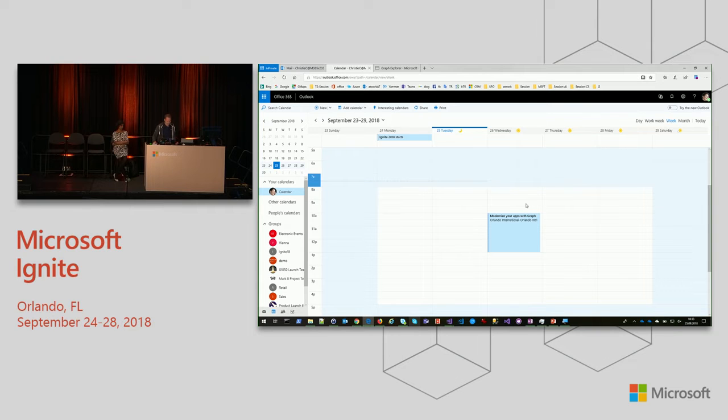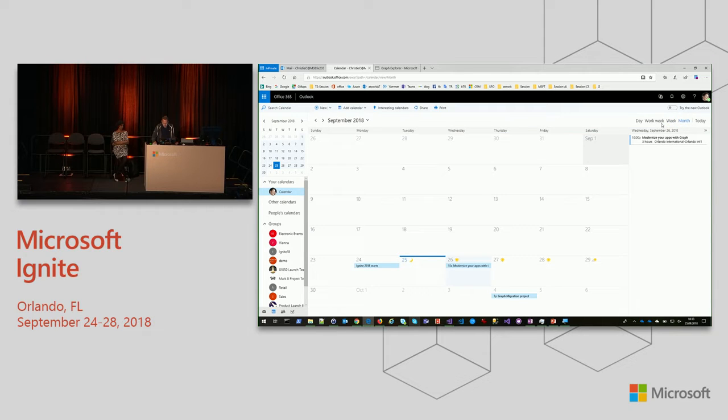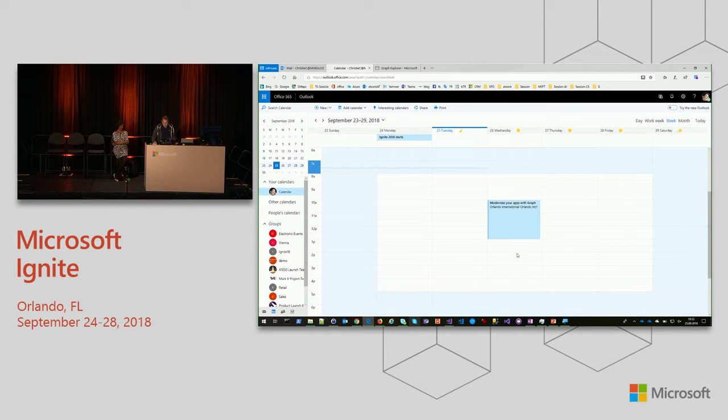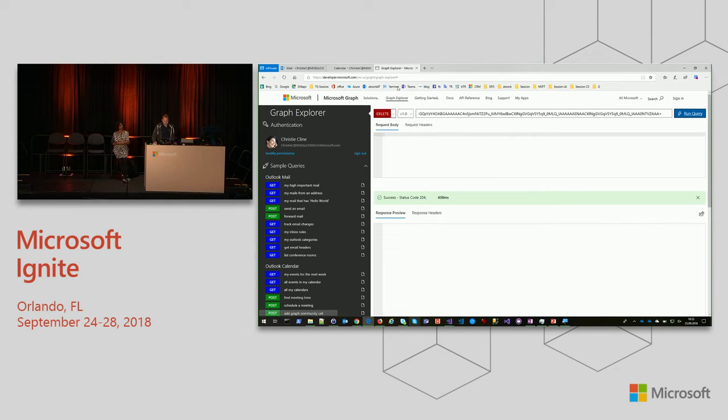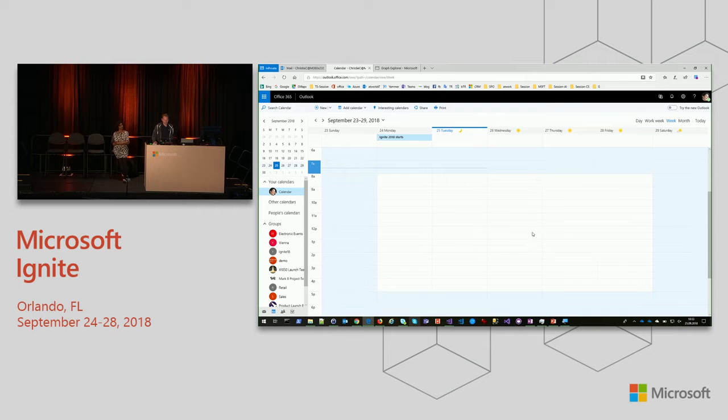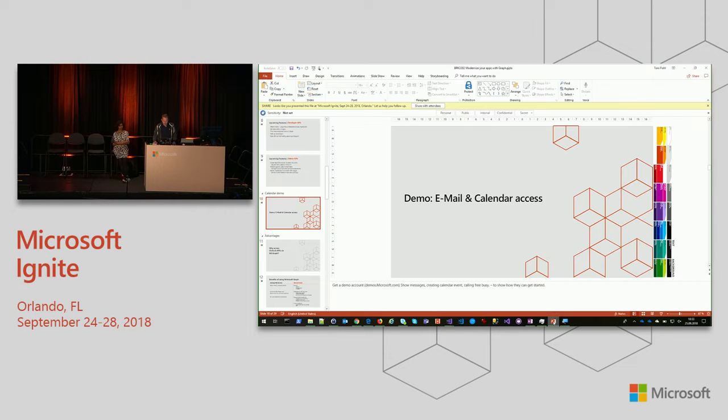If you're interested in, let's say, calendar entries, and this is what my demo that will follow is about, let's check the events for, let's say, next week here. And then you can see, okay, this is the query we are executing, calendar view, starting with that date and time, and then I get back a calendar entry that's saying modernize your applications. So let's go to the calendar, and then you can see, okay, this is the one calendar entry I have here. Of course, you can also modify the data.